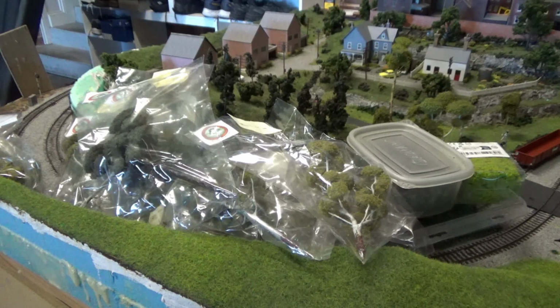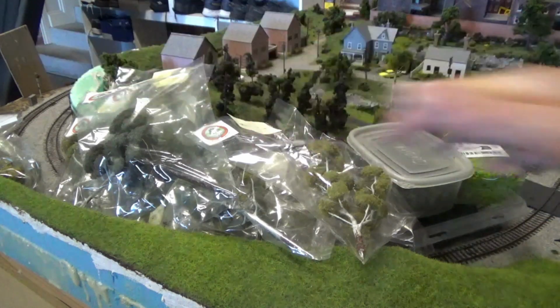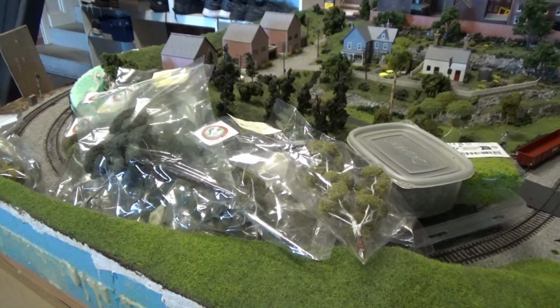I don't know if I'll be using up all the trees that I've got here. I might use only half of them. I don't really want to fill this entire area with trees, so I'll see when I start putting trees in if I'll use all of them or only some of them. But now it's just the final stages of making the top of this hillside look nice and realistic.